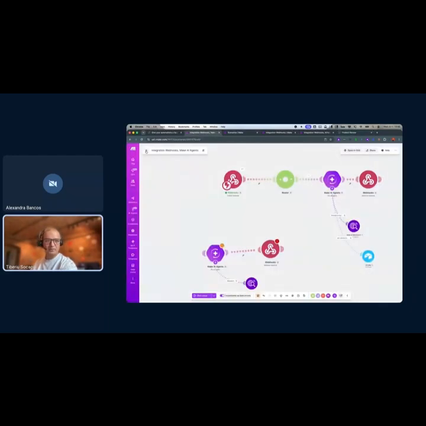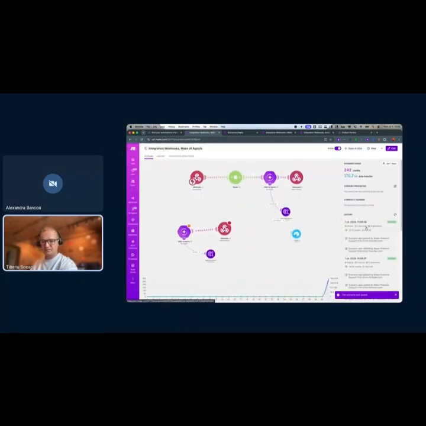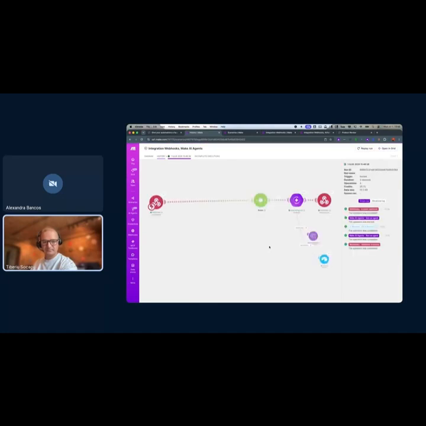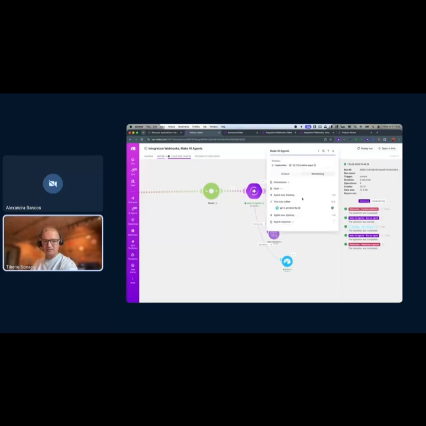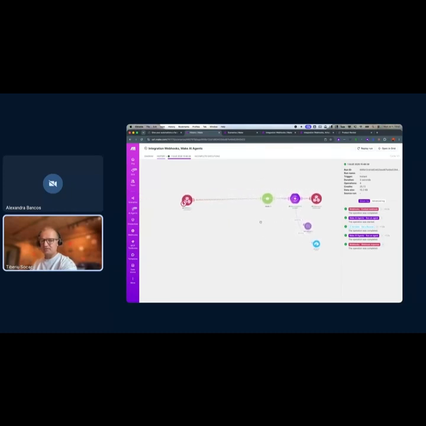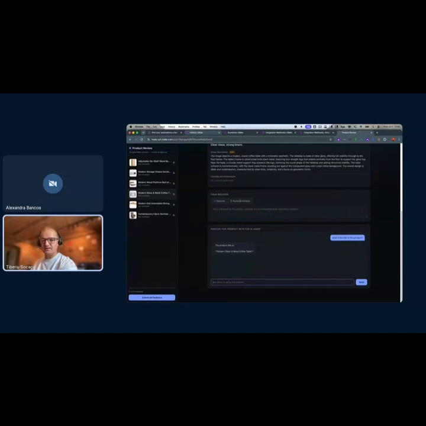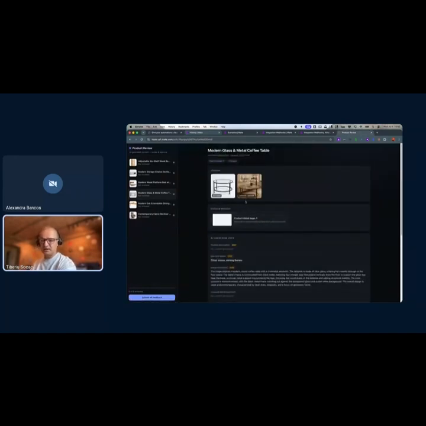Okay, if we go back to the latest, let me save this. Let's go back to the latest execution. You can see it took this, it went for the AI. The AI thinks of it, decided to do a tool calling, got the product by ID, went to Airtable, got that product, and then responded to us, right? So imagine you can do whichever orchestration you want between different platforms, and you can really create the interface that's really suited for that process, for that thing that you want to achieve with it.